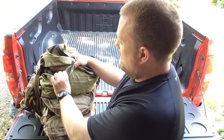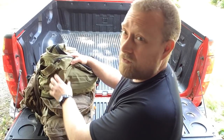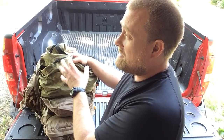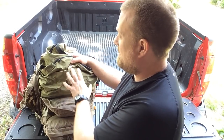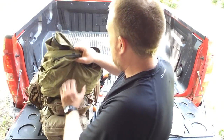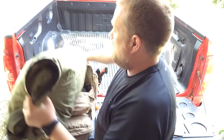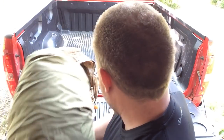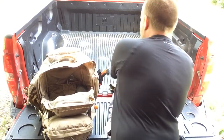The reason I carry this, this is waterproof because it's Gore-Tex, and even if I got to lay someplace that's damp or if it's drizzling or something, this is going to keep me dry. So that's why I carry this. And like I said, this right here is probably 30% of the weight of my pack, but I feel it's necessary, so I bear the weight happily because I want to stay warm.